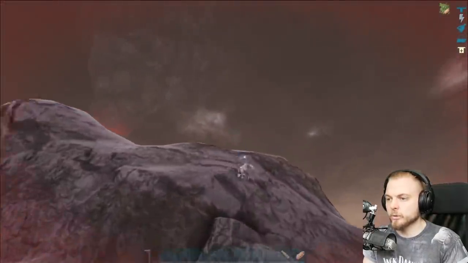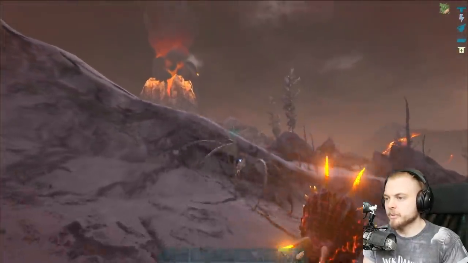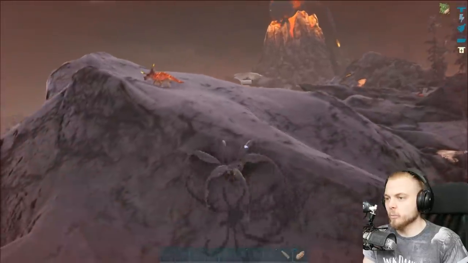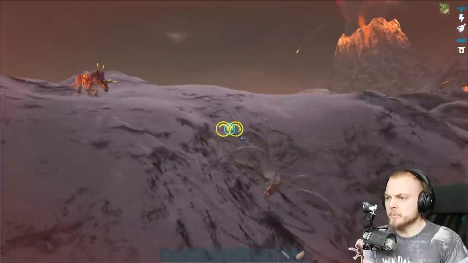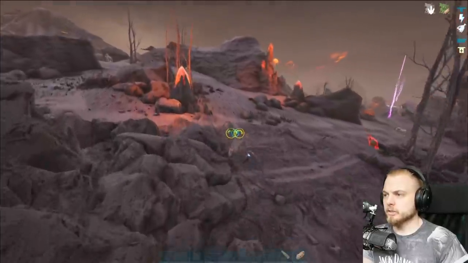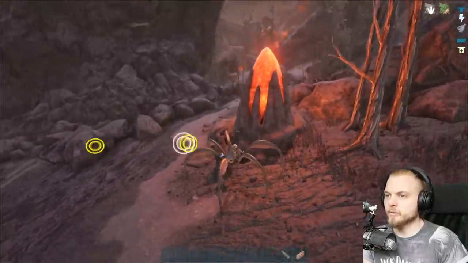Maybe we should just go for one. I mean, these eggs are pretty easy to get, and I just kind of want to tame one, so maybe we should just get one. Maybe we should stop being picky. Okay, let's just go for the first one that I saw, which was like round here.